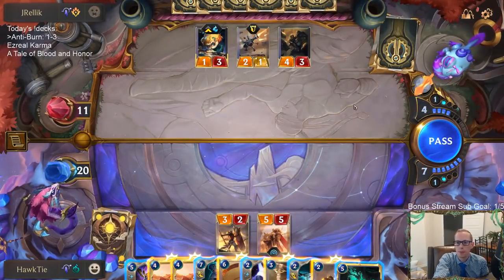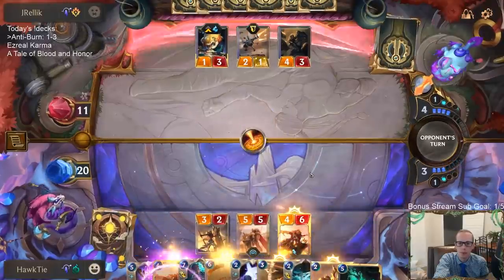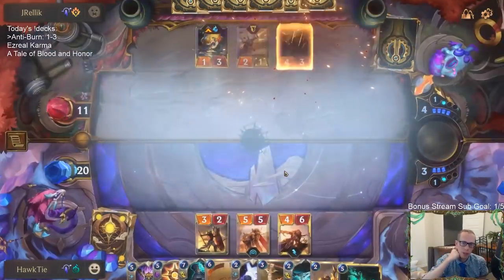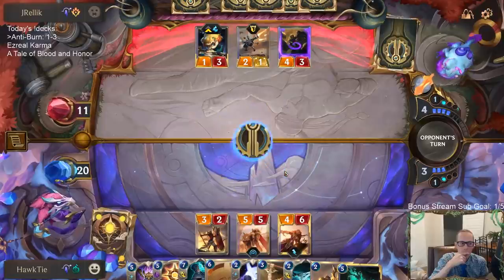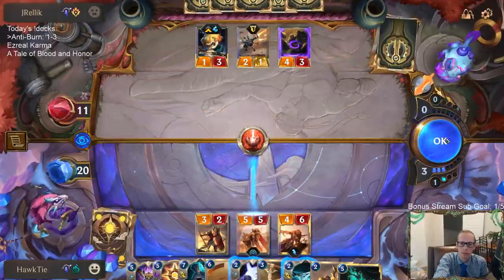Okay, that was a bad. The dawn has arrived. May it never leave. Glorious light rains down. Oh yeah, they played Sunburst, not Thermogenic Beam. Sorry, I said the wrong card. But there's the Thermogenic Beam.